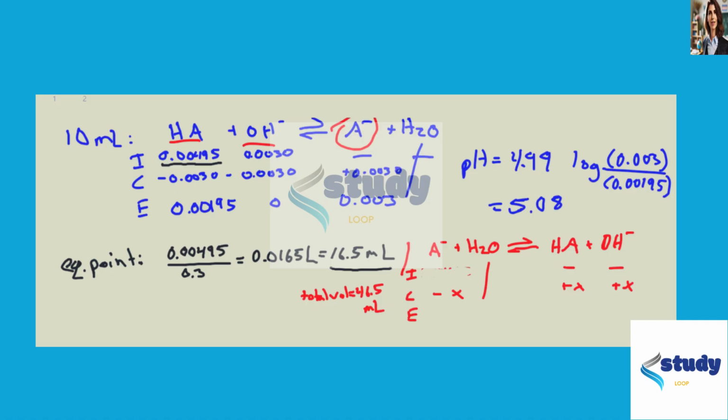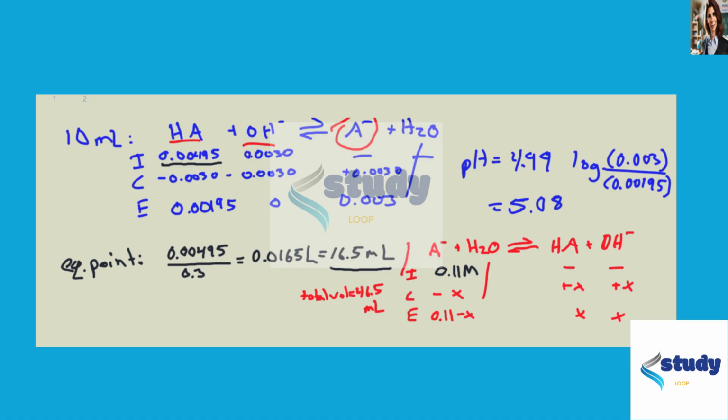Because we're going to use the values that we get out to calculate, take the negative log right away, we're going to put in here 0.11, and that's going to be our value for molar. Okay, so our equilibrium will be 0.11 minus x, and then x and x. So we get our Kb by dividing 1 times 10 to the minus 14 by the Ka.